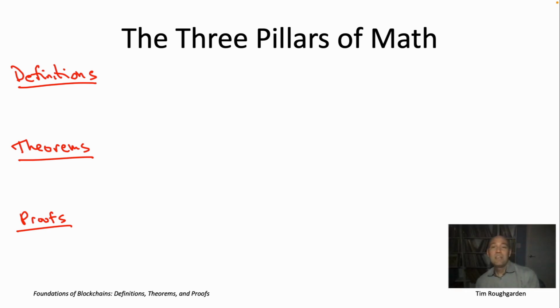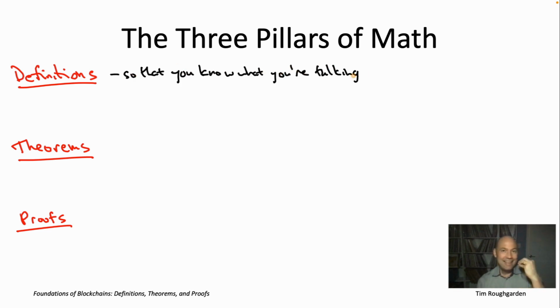So first of all, definitions, which frankly, I think are taken for granted a little bit more than they should. Without the right definitions, you don't get interesting theorems, you don't get clean proofs. Definitions are actually sort of a prerequisite for a mathematical theory to really mature in a nice way. But in any case, probably the most important purpose that mathematical definitions serve for us is they allow us to precisely articulate what we're talking about and communicate our ideas to others.